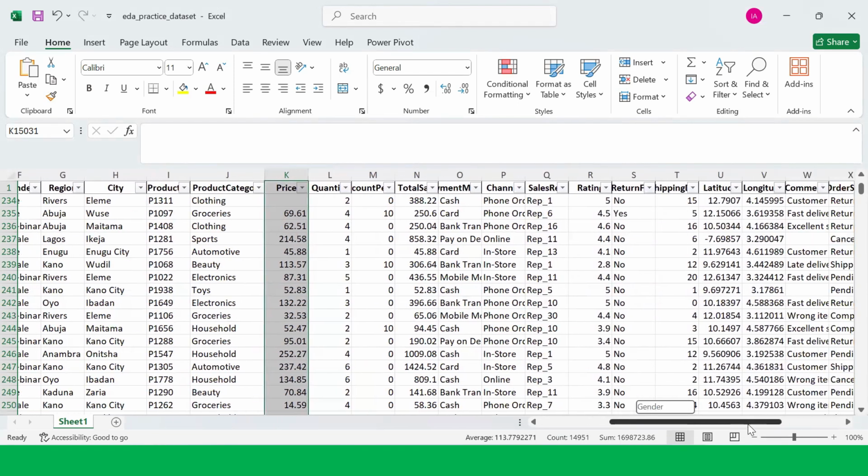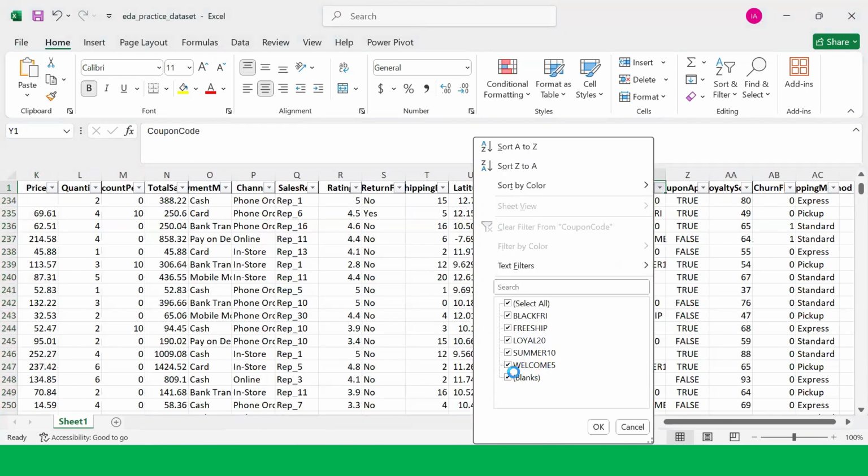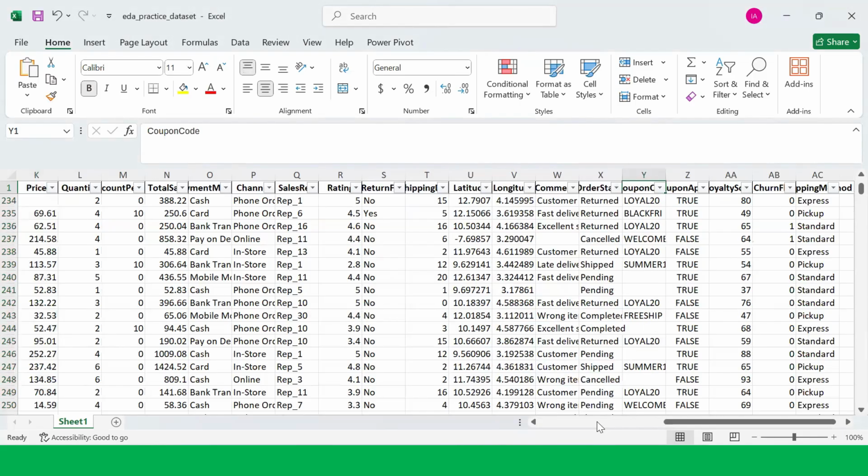So this is a standard practice for you to look at issues that you have within your data set. It's kind of a way of, say, early diagnosis to find out issues you have within your data set. Okay. You can also look at this coupon, right? There are areas where we don't have coupon, but that is okay because not all sales have coupon.